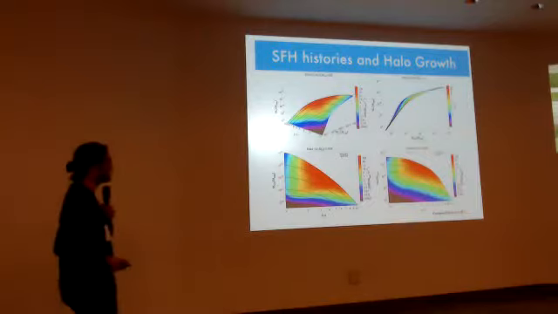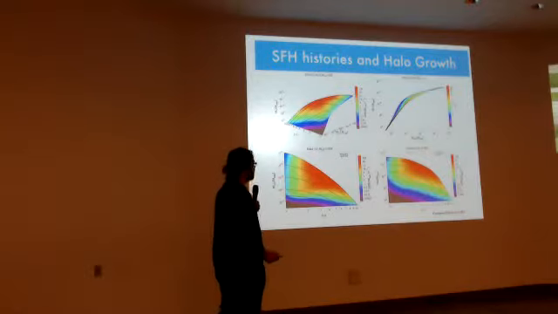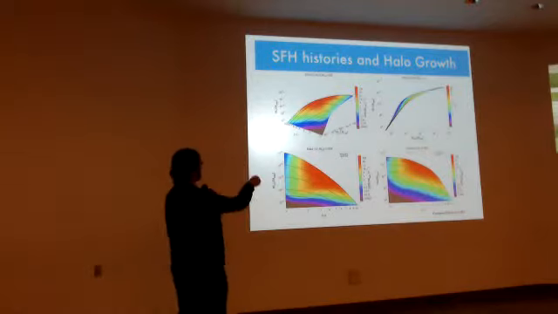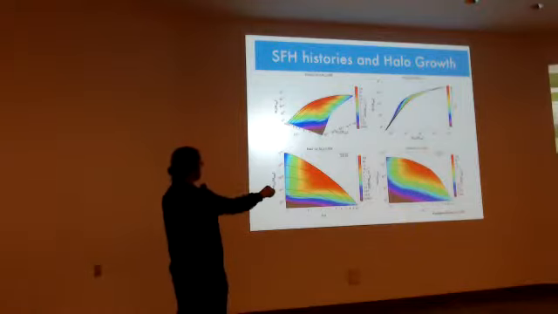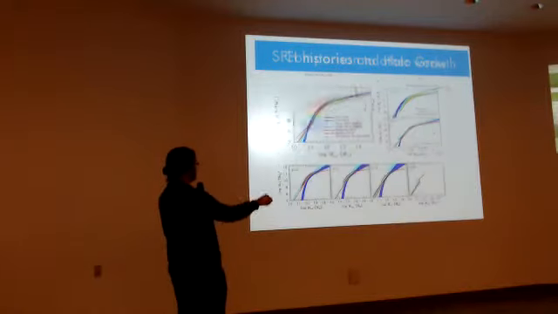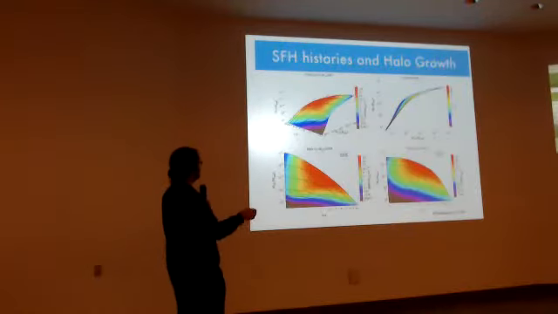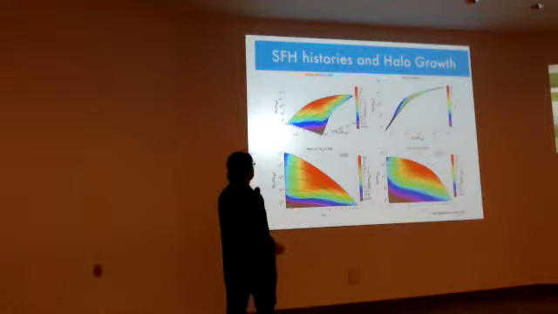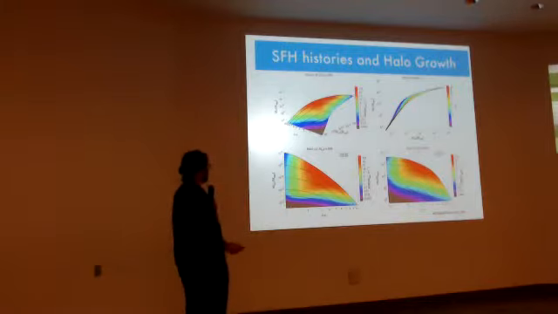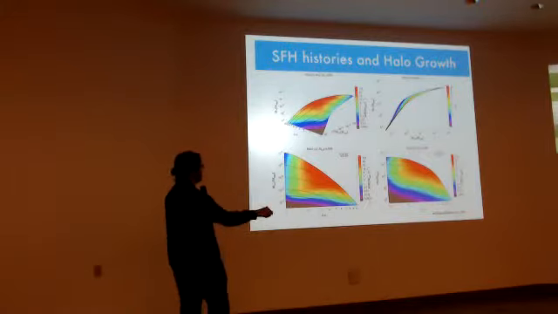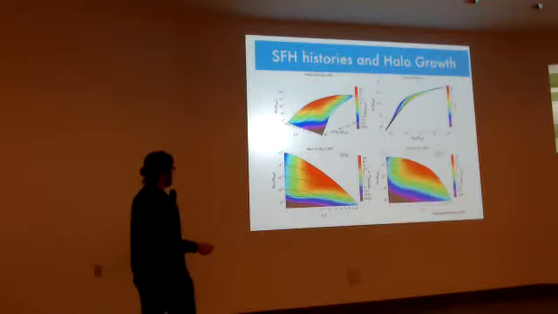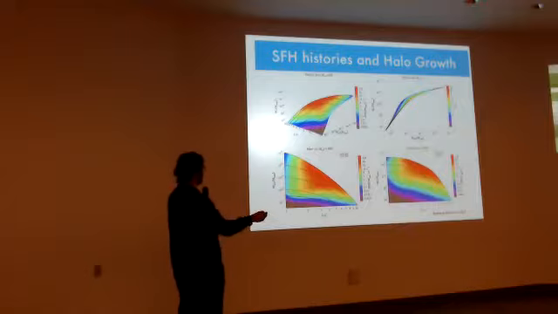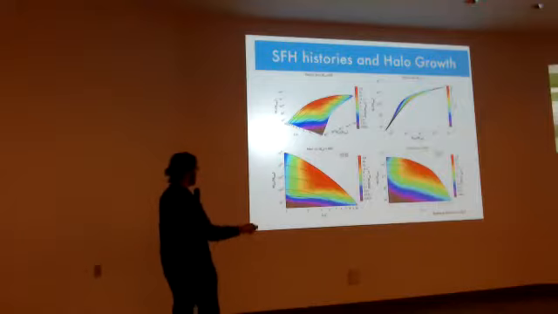Here are some results of how our galaxies grow. This is a 3D panel where we are showing the growth of the stellar mass and halo mass. This is redshift. And here you can see, color-coded, the star formation rates of our galaxies. And this is the projection of this panel. So what I would like to show, in the next slide, let's focus on these two panels.